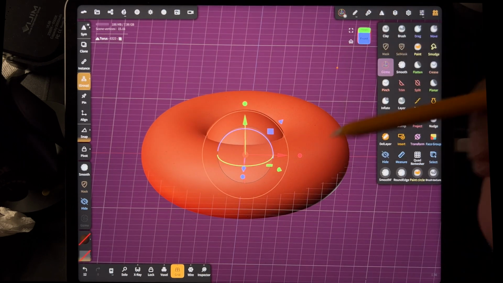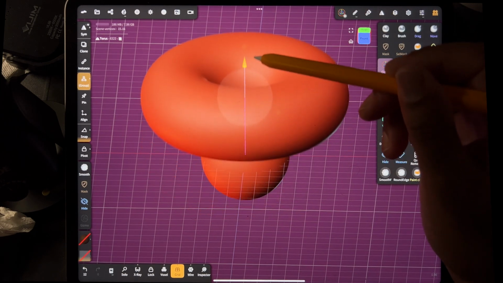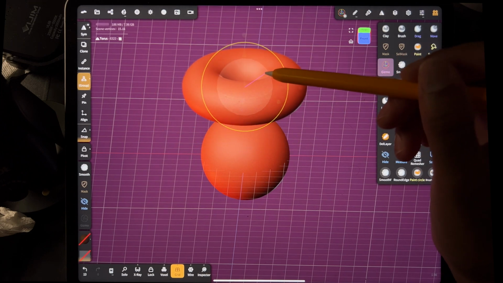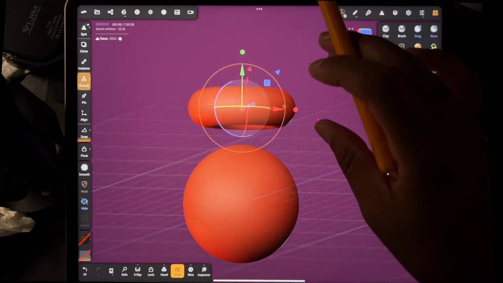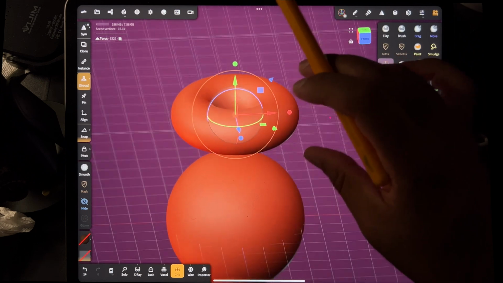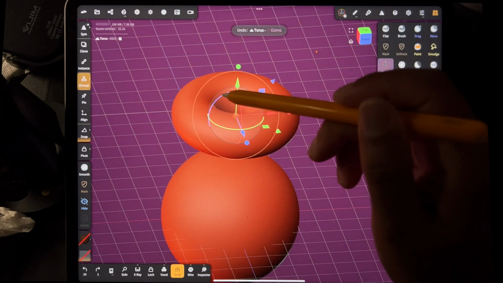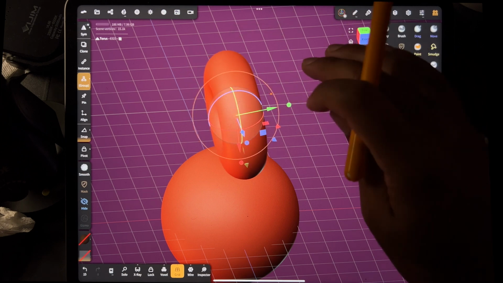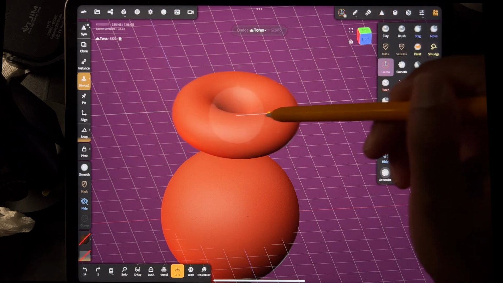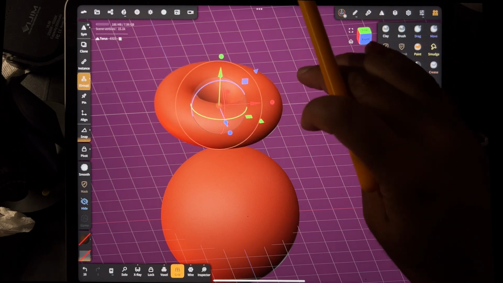And now we see the gizmo. So let's move it up and let's shrink it. Okay, so now we have our little donut there. And you can use the red ring to rotate it. And then obviously the arrows to move it around wherever you want it in space.